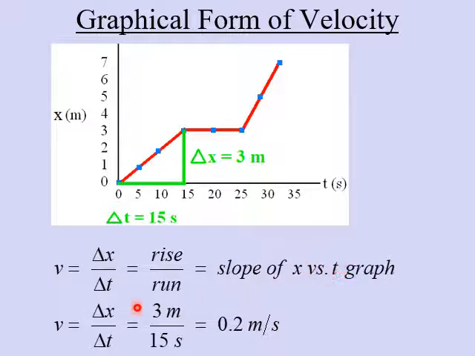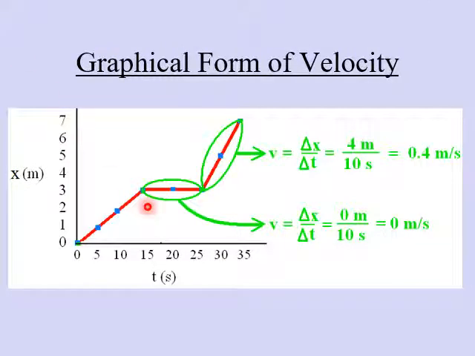So let's go ahead and put some numbers in now. Again, velocity is delta x over delta t. For this first 15-second period of her motion, she moved 3 meters along the x-axis, that's the rise, and this took her 15 seconds, that's the run of the graph, delta t. So 3 divided by 15 is 0.2, and remember, we have meters per second, because those are our units, meters on top and seconds on the bottom. So during this first portion of the ladybug's motion, she was walking along at a velocity of 0.2 meters per second.